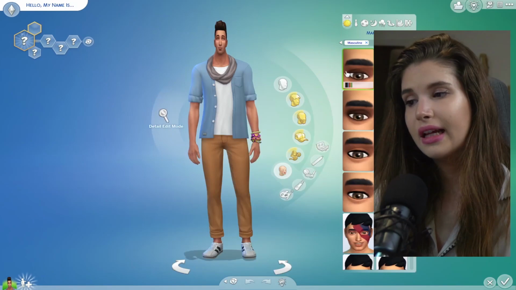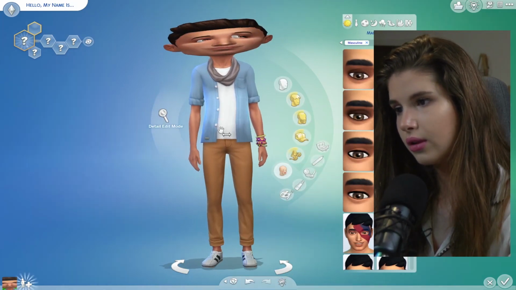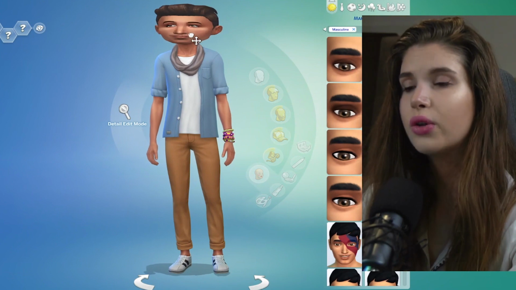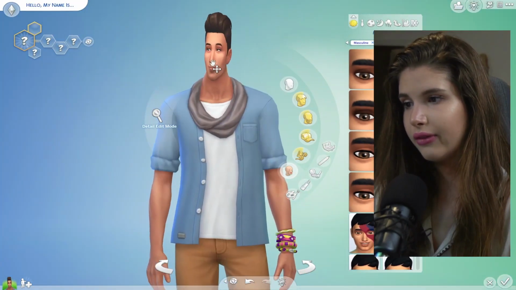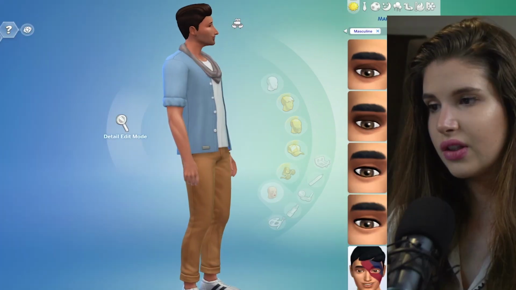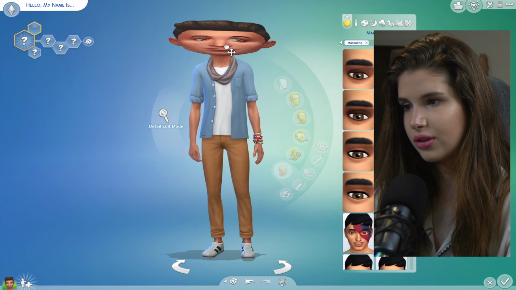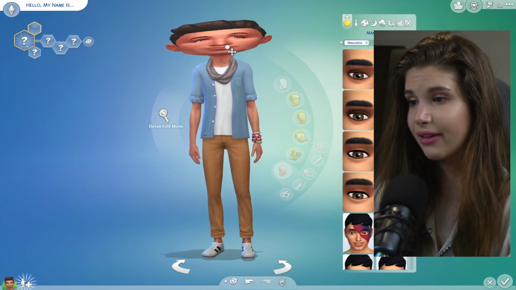Slide up and slide down. So we can slide up, slide down. Like, imagine having all townies with either like very small heads or with like, this is the smallest, you guys. The side profile is very weird. But we can also go left, right. Just click on your Sim's head, left, right, okay?